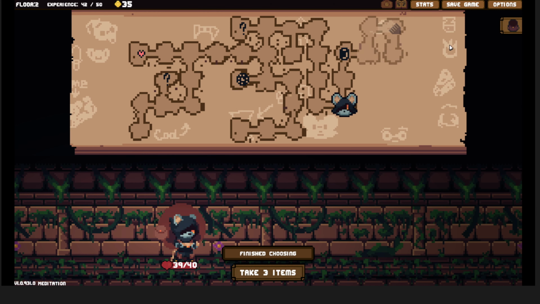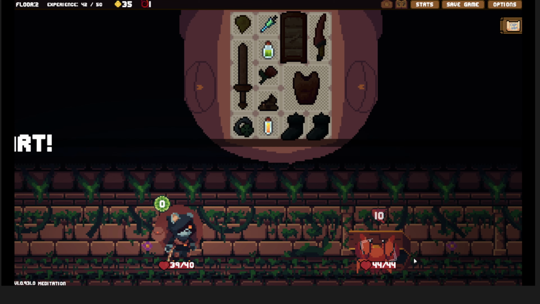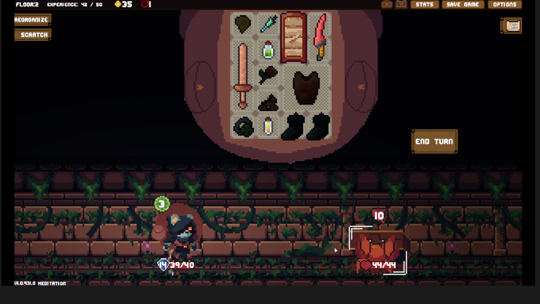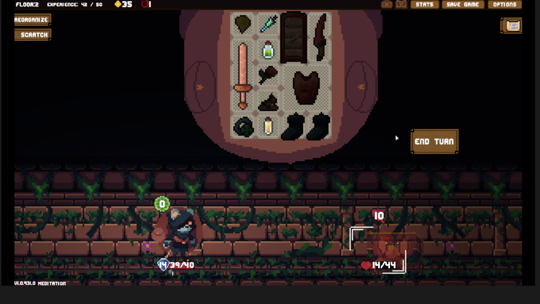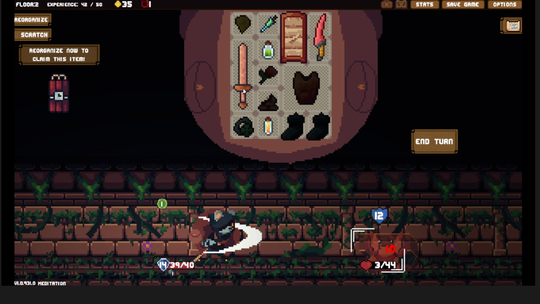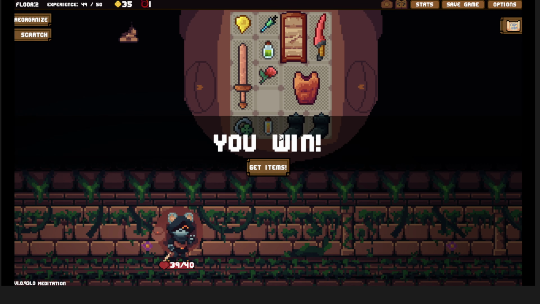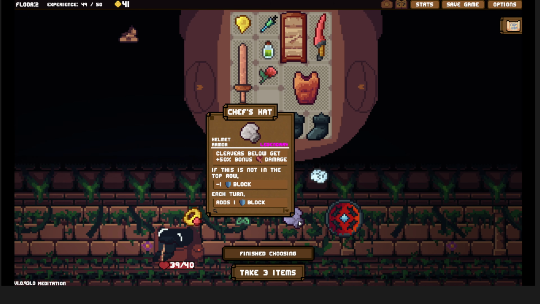It's gonna be hard to keep that thing going. I can't imagine the one where it actually destroys the adjacent things too, how terrible that would be. Chef's hat. Cleavers below get 50% bonus damage. If this is not in the top row, minus one block. Each turn has one block.